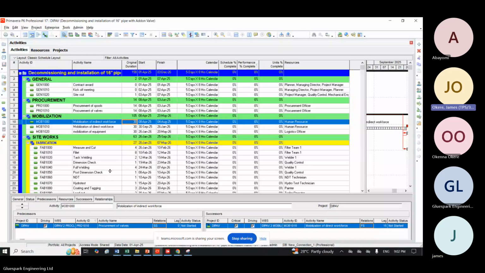So going forward, all the assignments you'll be submitting, I will be expecting you to put it in PDF and send it across. And how do you do that? You can go to File here and click on Print Preview. That's the first step. If you don't want to use this method, you can use the shortcut. You can see this Print Preview here. If you place your cursor here, you see Print Preview. You can use it, okay?